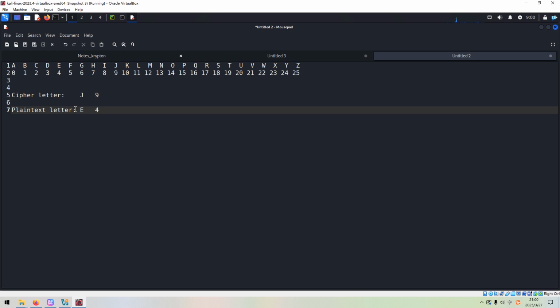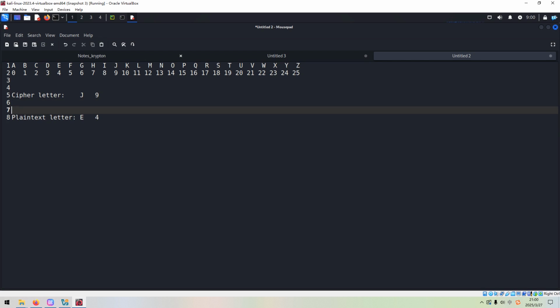and so at the beginning I have already explained how this Vigenère cipher works. So we have already got a cipher letter, and also we have already got the plain text letter. Then we can deduce its key letter.